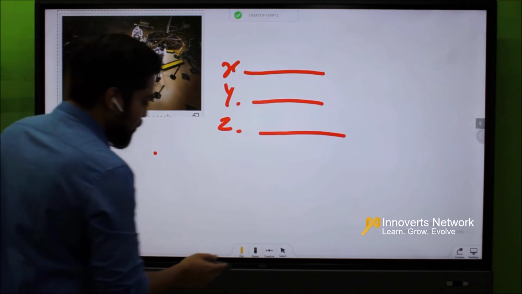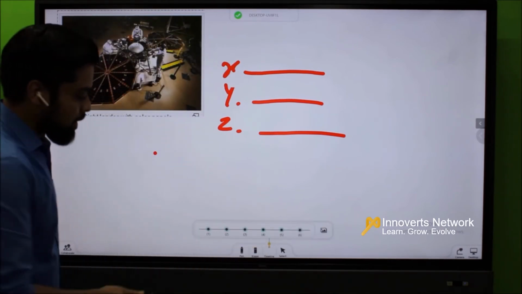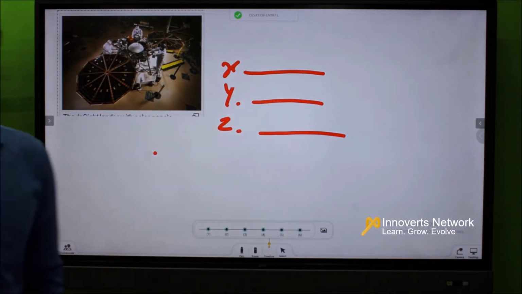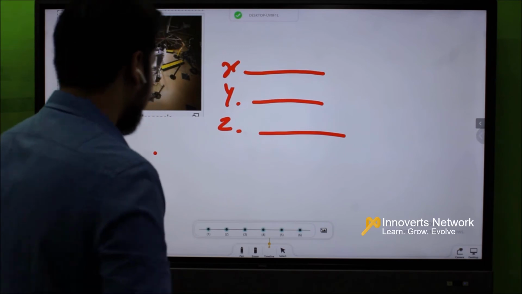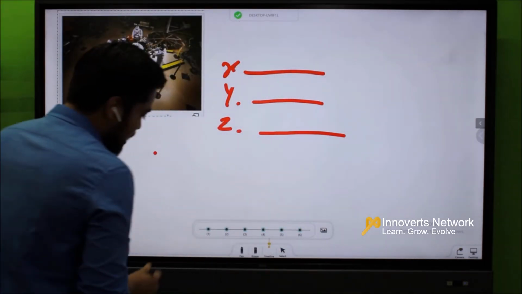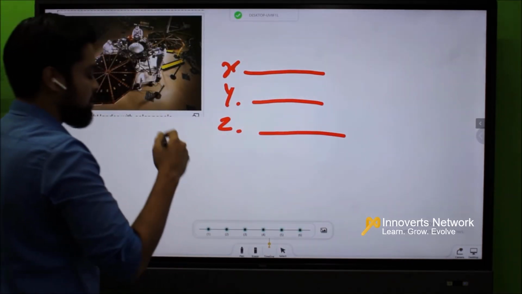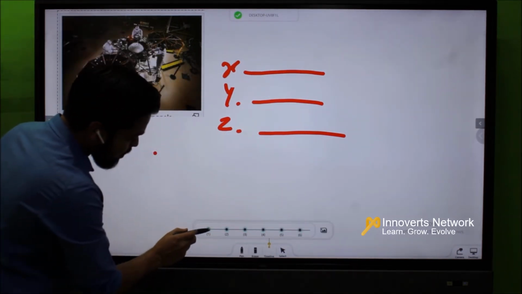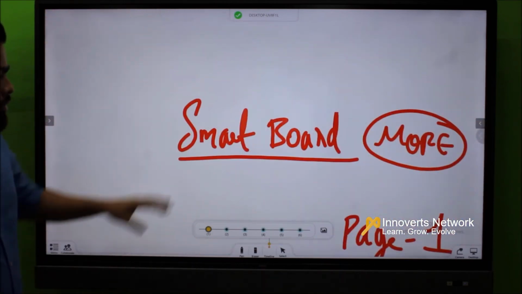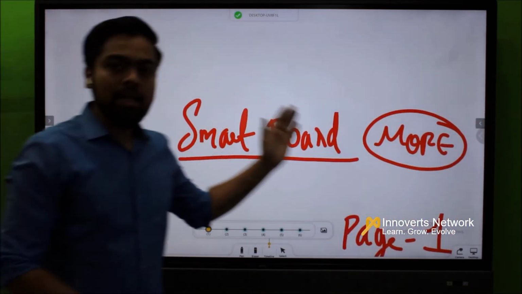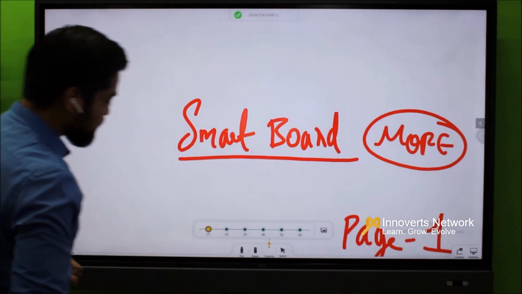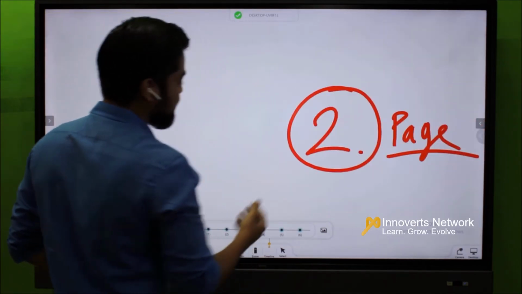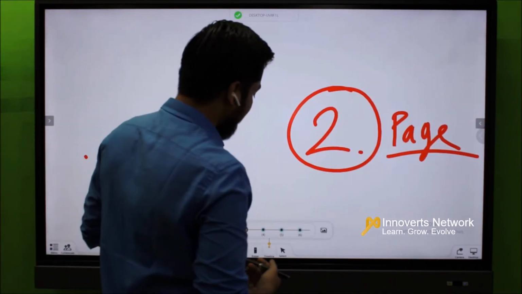So if you want to go to your previous page, in this software, it will create a timeline. It will calculate the amount of time you spend on a particular time frame or a particular canvas frame. For example, if I want to go back to my first page, I just have to click on timeline and then click on 1. It will go to the first page. So this is where I started my session on this particular software. Of course, if I click on 2, it will come back to the second time frame, third time frame. So it will keep on moving like this.